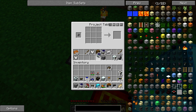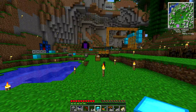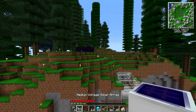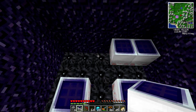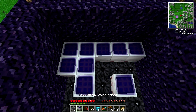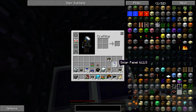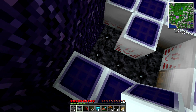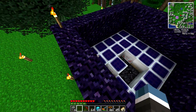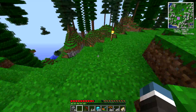High voltage arrays — they are so freaking resource intensive. I'll just place the seven of them in there. Then we can even place these low-end normal voltage ones. So what have you been doing lately on the server? Trying to get the steam stuff to work. I just took an easy method now, but I need to draw more steam out of this tank quicker. I don't know how. That's a little bit of extra power — almost having one more high voltage solar array, but not really. Wonder if I'll have enough — I'm going to do the waterproof pipes again.